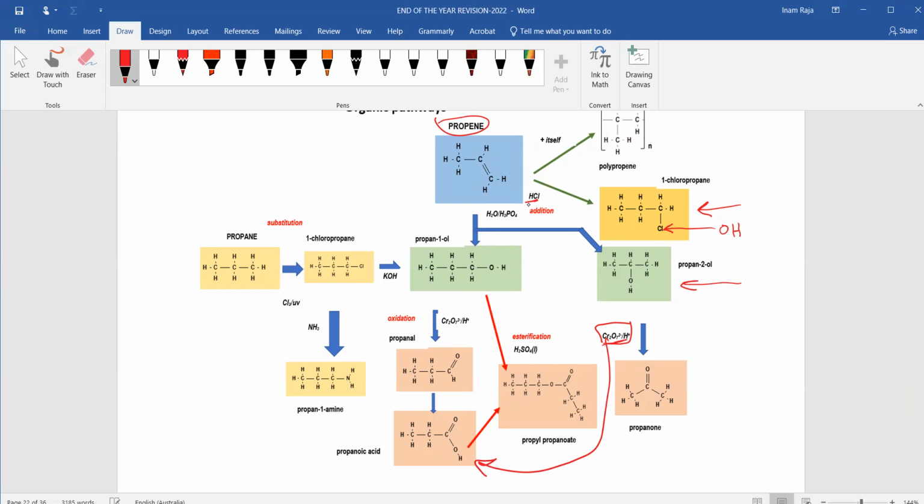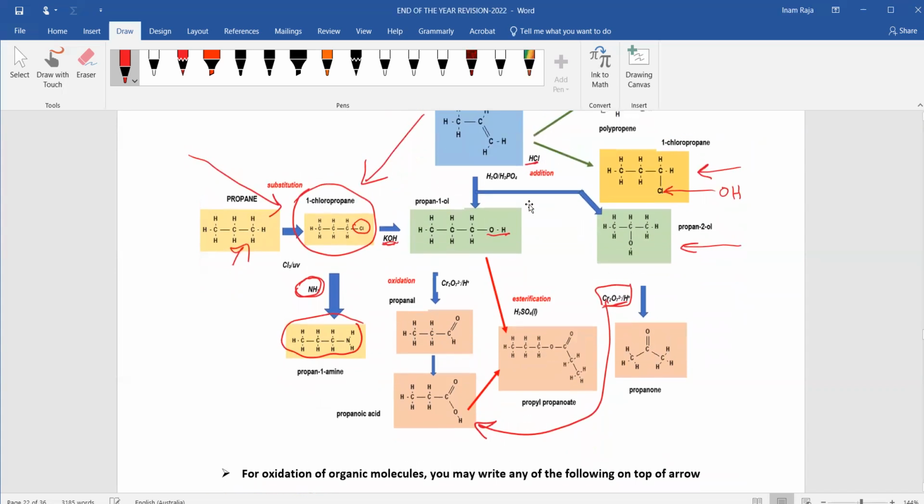All right. So you have this in front of you. This chlorine you can change using KOH or sodium hydroxide to make alcohol, or you can use ammonia here to replace Cl with NH2. So from this single haloalkane, which you can get from alkene or from alkane, you can make alcohol if you add sodium hydroxide or KOH. You can make amine if you add ammonia. It can go in both ways. So practice. Almost every year we have this flow chart where you have to fill in these boxes.